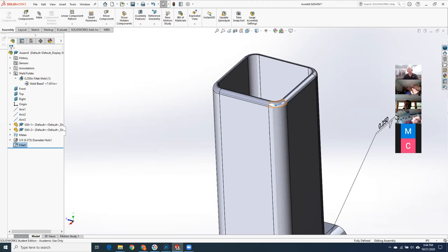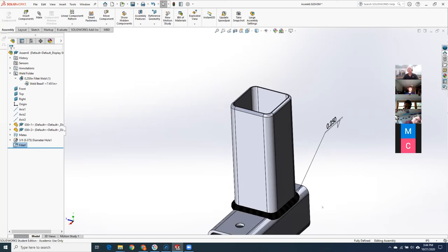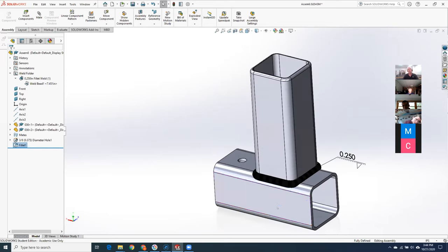But what if you wanted to smooth out the weld bead? First off, you almost never do that. There are metallurgical implications of doing that. It really weakens things. So I have never done that. If you really had to do it because it was, I don't know, like a Cannondale mountain bike frame or some high-end bike frame, maybe then you would grind. I honestly don't know. I just never had to do it, never worked in that industry where it was required.